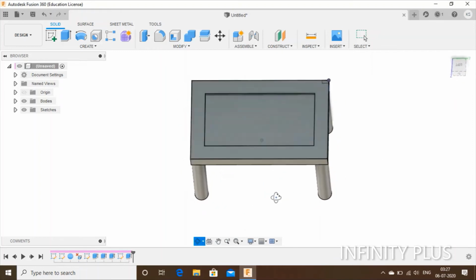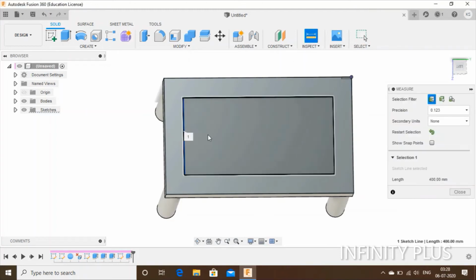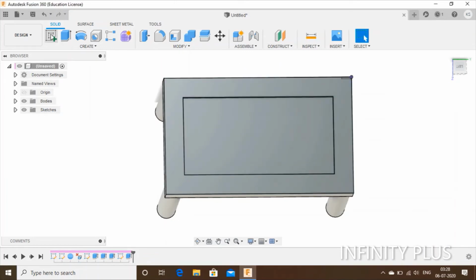So now I will make a new sketch for the glass. I want to inspect how much the distance, how much the dimensions I have to know for the glass. So 400 and 800, that is fine for me.